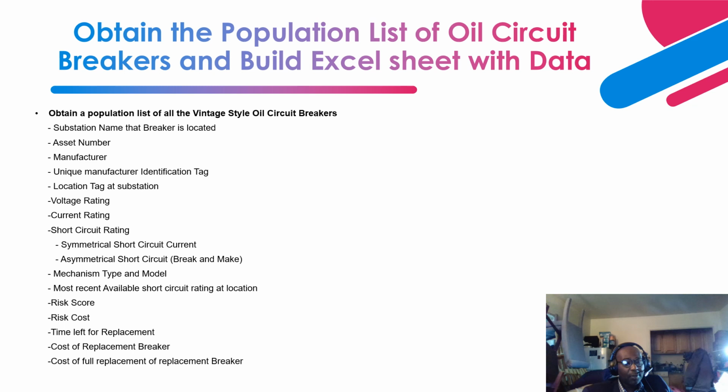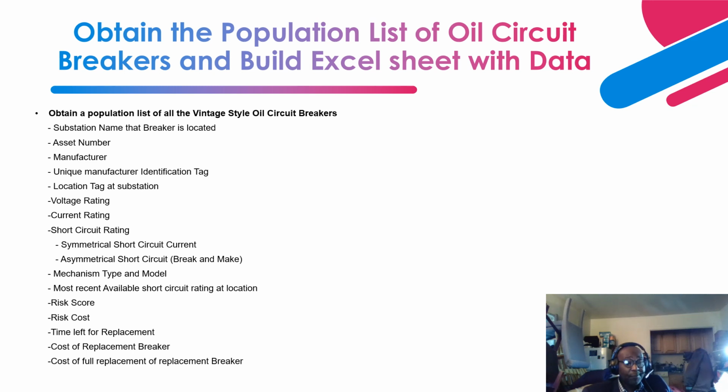Then the cost of a replacement breaker. You can get the cost from a purchase blanket order, let's say with different vendors, General Electric, Siemens, ABB. They will give you the cost of these breakers. Periodically these costs are updated, let's say based on the cost of inflation, or how the economy is going. I think they are updated about once or twice a year.